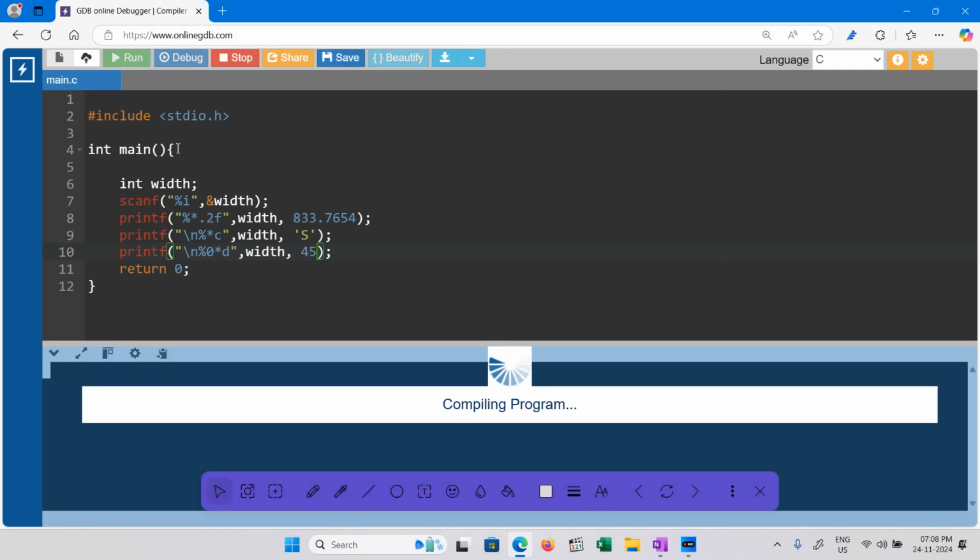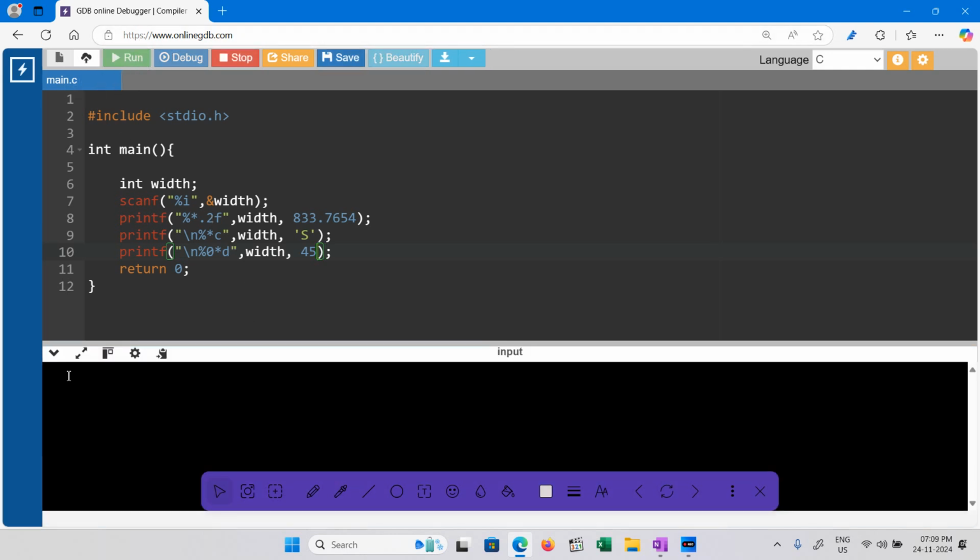Okay, waiting for the width. Suppose I give width 10. Now see what happened here. Oh, I gave a positive width, it should be a negative width. So let us enter a negative width, -10. Now see, when we enter the negative value, even though we have used a flag with the integer, it doesn't make any impact. All the outputs are left aligned, as a default nature.